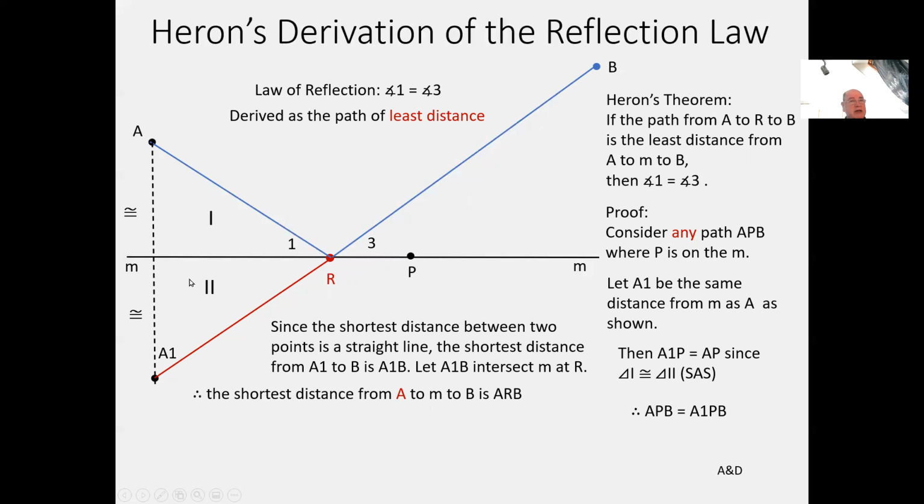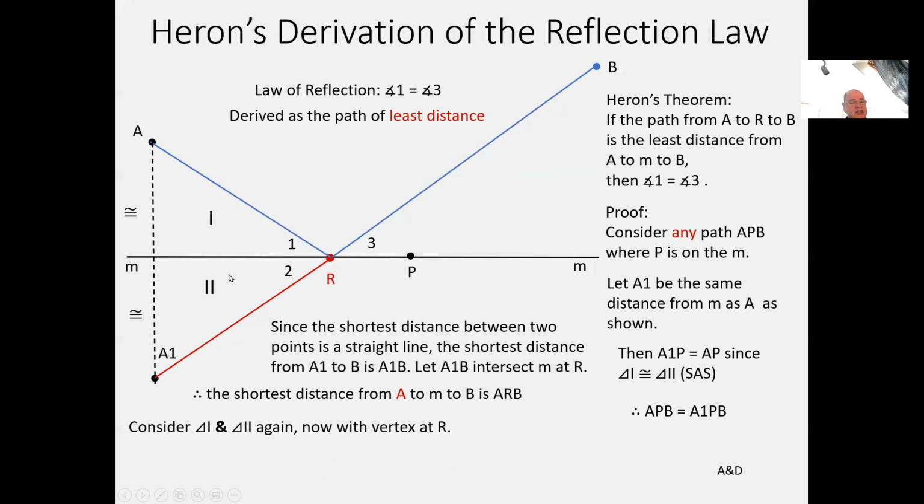Let's go back to this triangle. Now with the vertex at R, we have another set of congruent triangles for the same reason, side, angle, side. AR is equal to A1R, and therefore the distance from A to R to B is the same as A1 to R to B. But we've agreed that A1R to B is the shortest distance from A1 to B, and therefore this is the place to give us the shortest distance from A to R to B. The proof is almost done, guys.